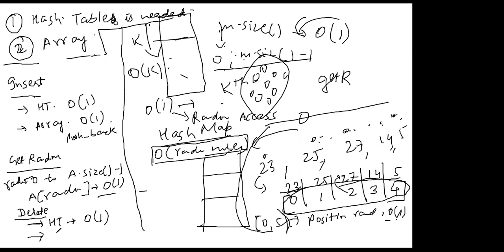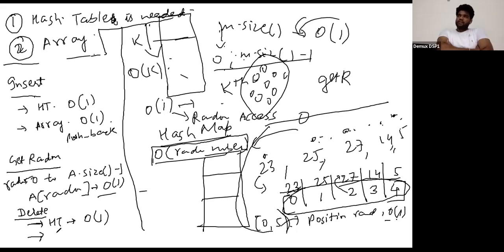On average, wouldn't the deletion be O of log n in hash tables because they're implemented as a binary search tree? Unordered maps we will use, those are hash tables. Ordered maps are binary search trees. We have only discussed unordered maps so far. Unordered maps are all order one on average because underneath they are implemented as hash tables. Ordered maps are implemented as binary search trees, so there you will have a complexity of log n. Okay.